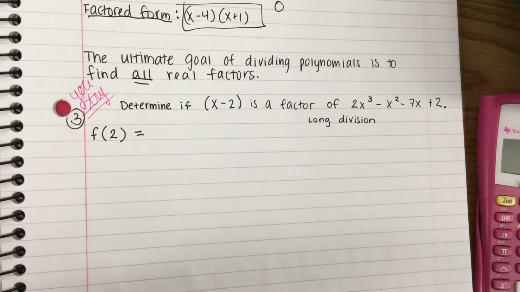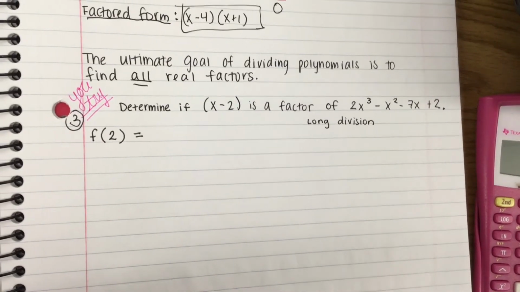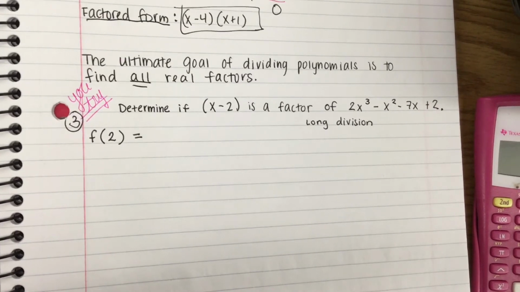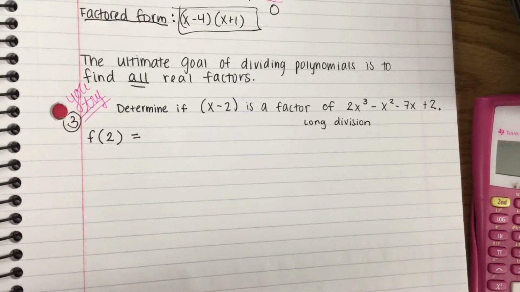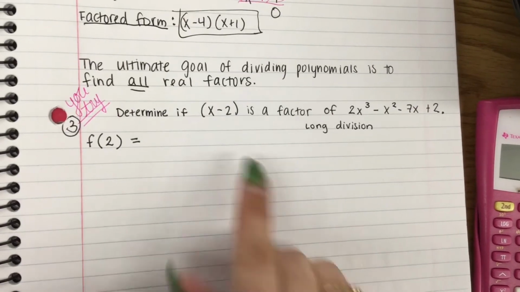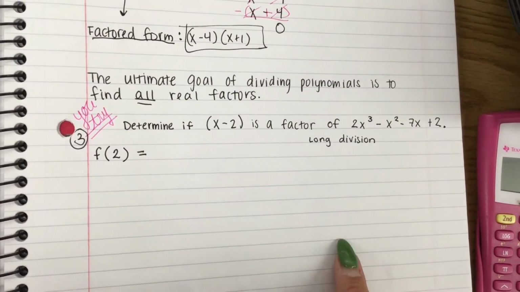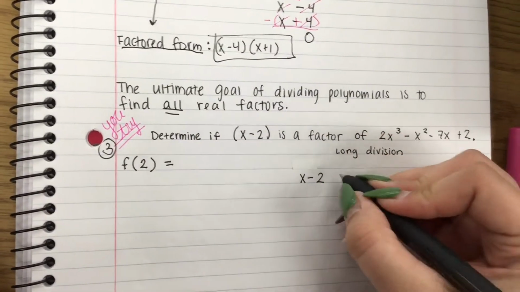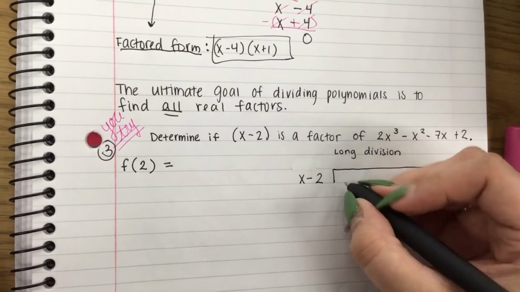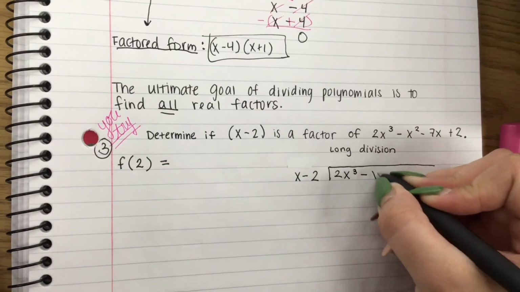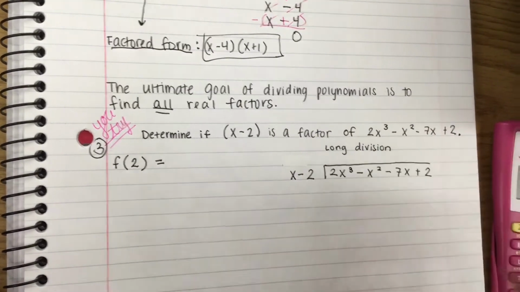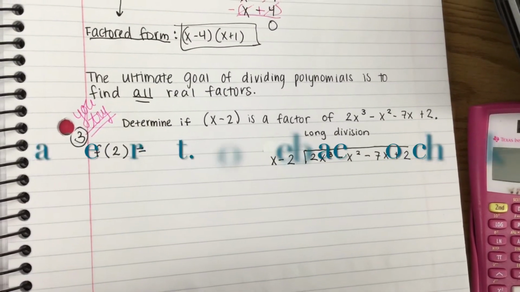So we're going to look at an example now where it looks like we could factor by grouping, but it doesn't factor by grouping. So we have to use long division here. So on your own, I want you to use the remainder theorem to determine if x minus 2 is a factor of this expression. And I also want you to practice long division with this question to see what's left over after you divide. Go ahead and pause the video here, try both, and come back when you're done.